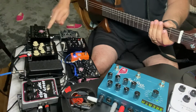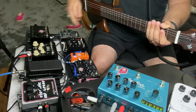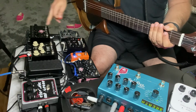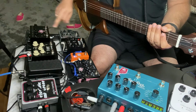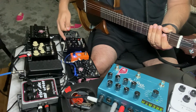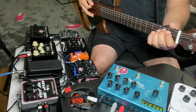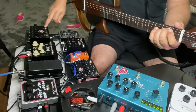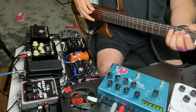See, that's what it sounded like with that boost on, that hissing noise. This pedal's kind of noisy, but with just one pedal on, it sounds really good. So there is an input that you can lower, I think it's either 10 or 20 dBs. And when you do that, you get a really good match. So anyway, I just wanted to point that out about the Iridium.